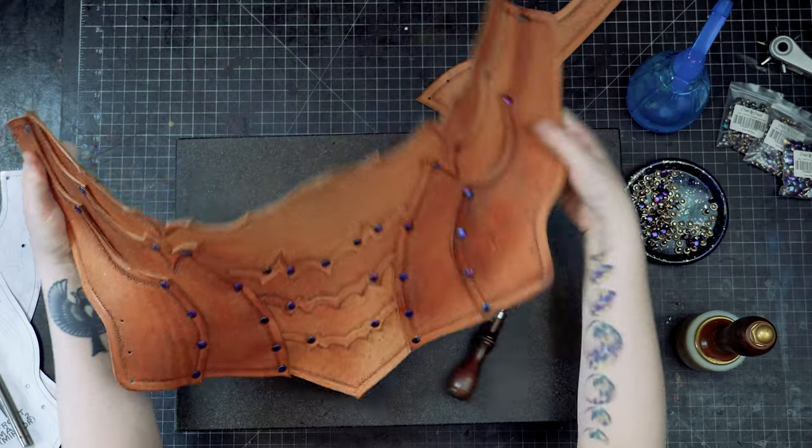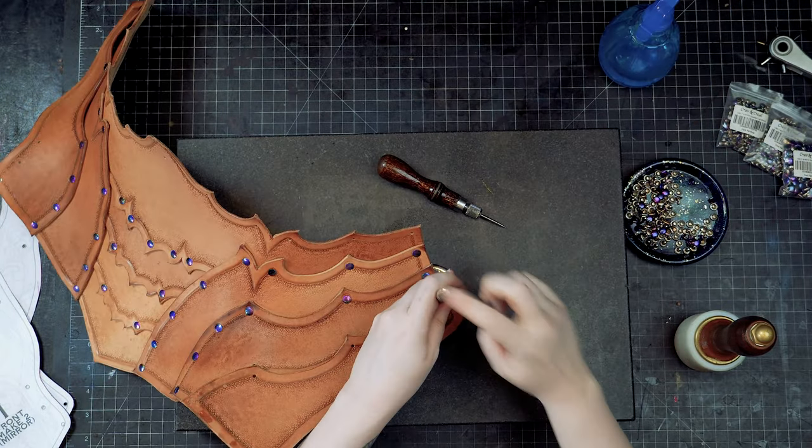At this point, you should start to see the corset shaping taking place as it comes together.